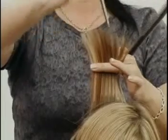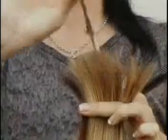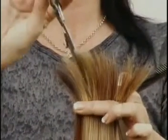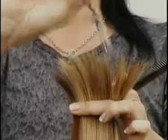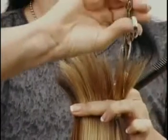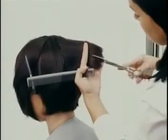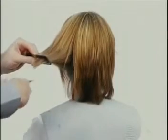A variation of point cutting is deep parallel point cutting, where the whole length of the blade is used. Generally, it is worked as a detailing technique on dry hair to reduce weight without reducing length. Once again, this can be used on the interior or the perimeter.